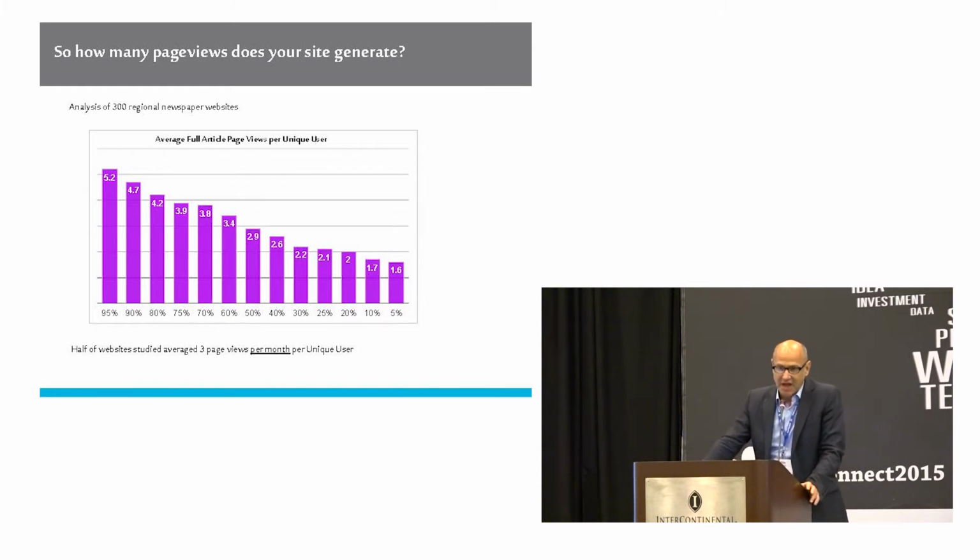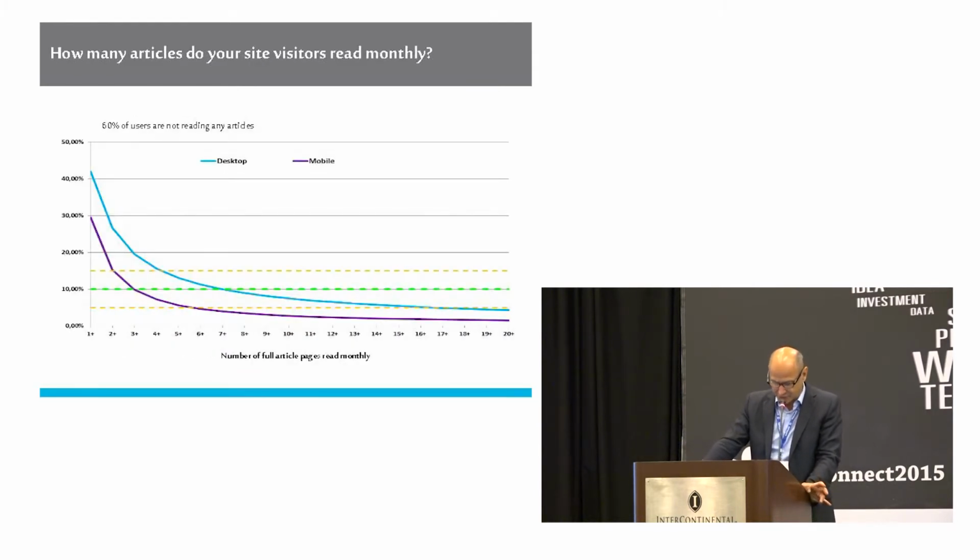Another way to look at your content is how many people are reading articles on a monthly basis. So these are 2 curves. One curve is desktop content consumption, and the second curve is the mobile content consumption. We had a lot of talk about mobile earlier today. And what you see here is that 40% of the audience doesn't even read one full article page. And what these curves are showing you is the number of articles that a user is reading over the course of a month. So as you can see, it drops off considerably to around 10% of users might read 9 articles a month. So if 10% of your users are reading 9 articles a month, that means 90% are reading less.